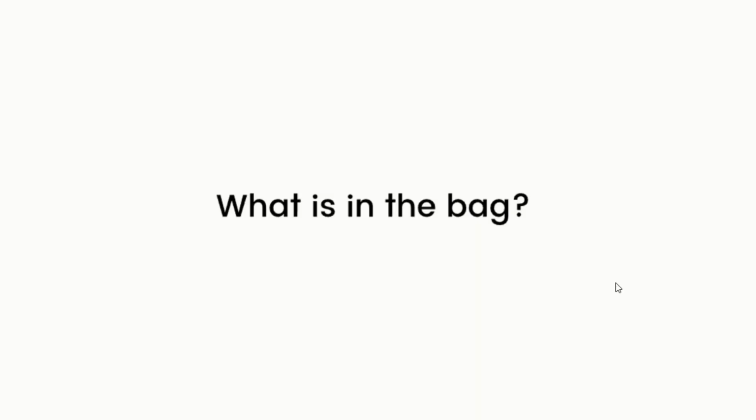This question ends in falling intonation, meaning that our voice should go down or be low at the end of the sentence. "What is in the bag?" "What is in the bag?" Our voice should go down. Questions that begin with who, what, when, where, why, which, and how, called WH questions, usually end with falling intonation.